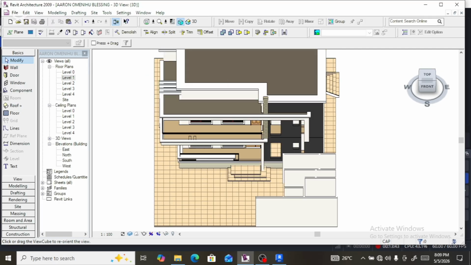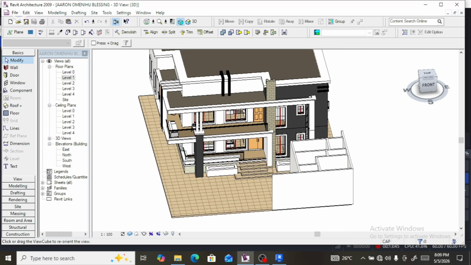This is what we've done in 3D view. But if you render this house with this view, we're not going to have the picture of what we have here.